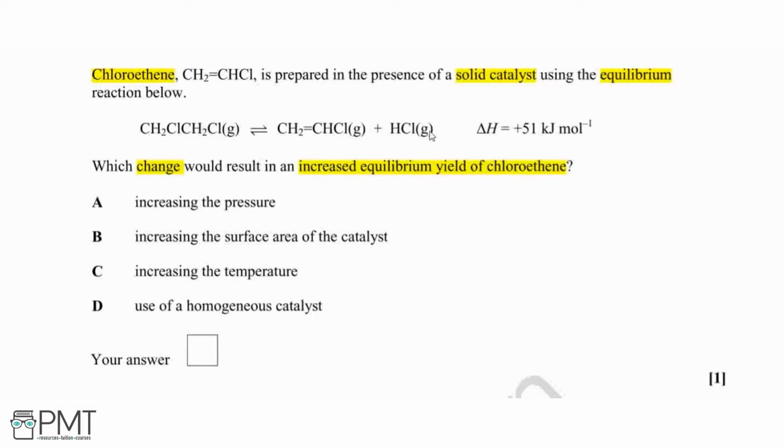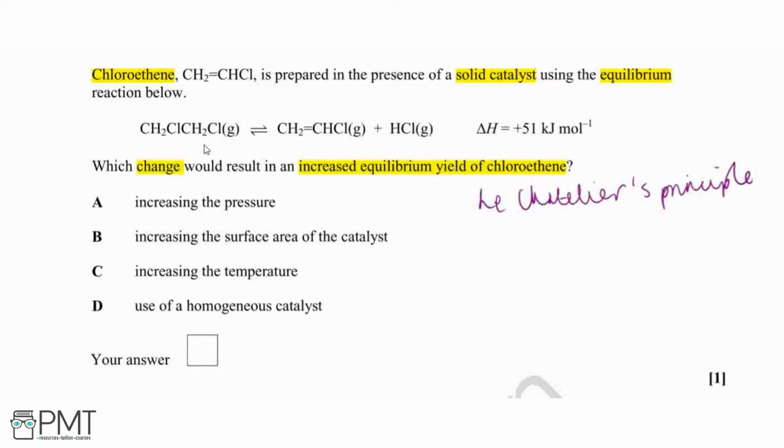So because we've got an equilibrium, we can use our Le Chatelier's principle here to help us with our conditions. And Le Chatelier's principle states that when an equilibrium is subjected to change of conditions, it will shift and favour the reaction which reduces the effects of that change. So, for example, if we increase the pressure of our equilibrium system, then the equilibria will favour the reaction which reduces that pressure back down again.